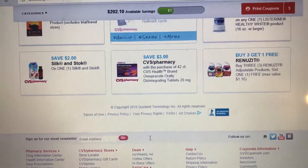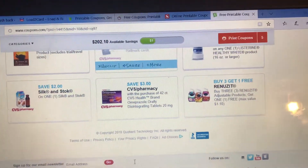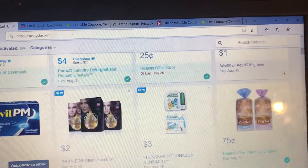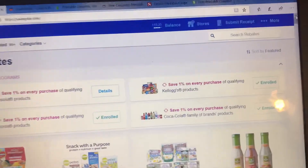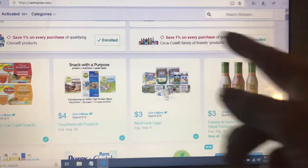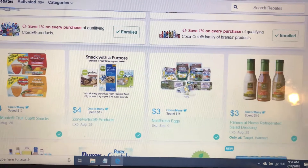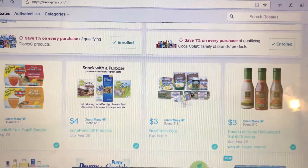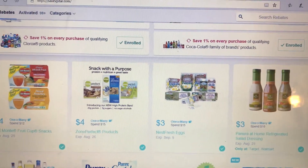I'm going to turn it up this week with my apps. I'm going to try to do some Ibotta, Checkout 51, and Saving Star, because if you look at my Saving Star account up here, I have fifteen dollars and twenty-five cents. I need another four dollars and seventy-five cents and I can cash out and get twenty dollars. I'm going to try to get some of these offers this week and complete that, as well as my Ibotta and Checkout 51. I was having a check come in every week from Checkout 51 and always cashing out twenty dollars with Ibotta, so I just want to up my game this week.